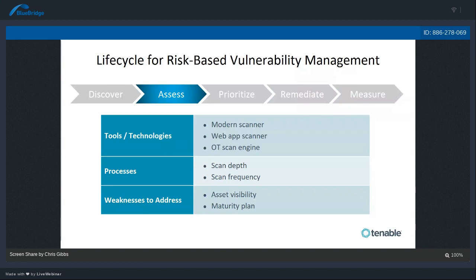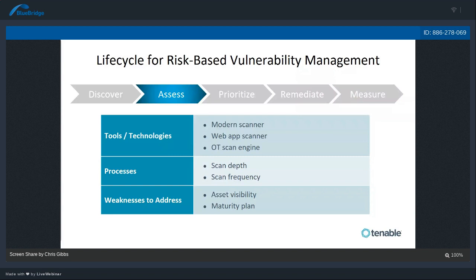We have the traditional, modern Nessus scanner, for example. If you have web applications, there's the web application scanning technology for testing public websites or internal websites. If you want to do it in development stage, for example, we have container analysis for images that you may be running on Docker or a Docker-based platform. And for the operational technology side of things, we also have a solution to help customers be able to assess their OT infrastructure.